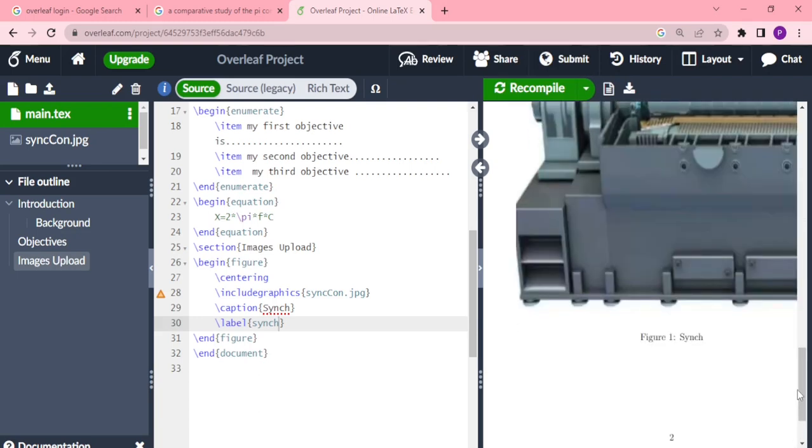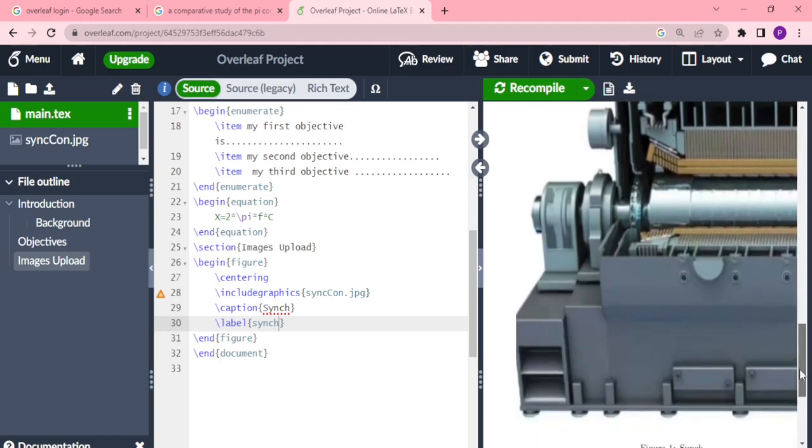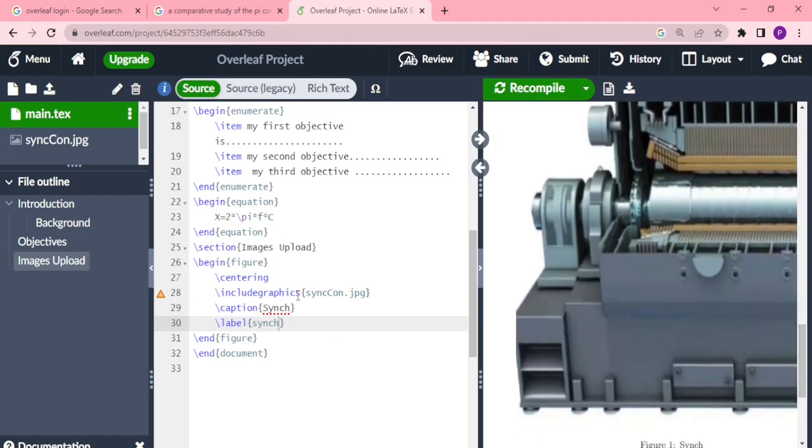So my figure is too big. So I need to reduce or scale down the size of my figure. So I can come here and open square brackets and close square brackets. Inside here, this is where I say backslash width. So the width of my figure is equal to, you can say 12 centimeters, or you can say equal to text width to say that it should be in line with your text.